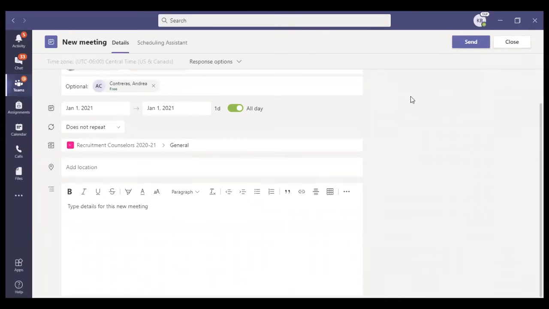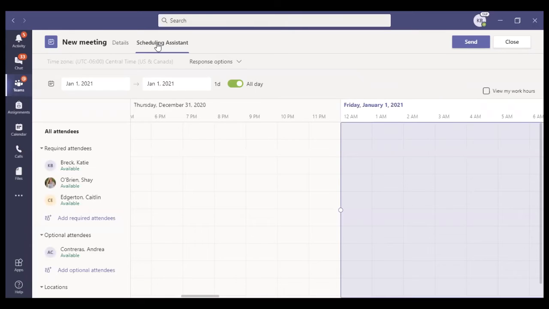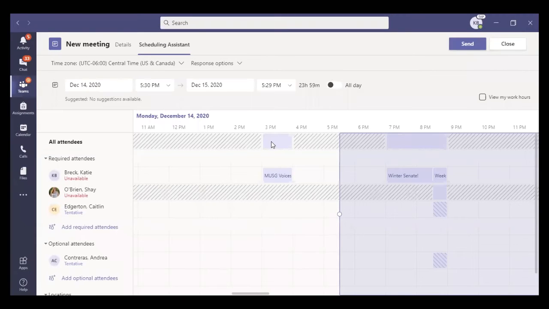You can also click on the Scheduling Assistant tab, located next to the Meeting Details tab, to determine which day/time would work best for your attendees so that the most possible can attend. When you select this option, you'll be able to see when meeting participants are free and when they are busy. Dark blue represents the time slots when they're unavailable. The light blue slots are the available times, and the gray slots are the participants' non-working hours.